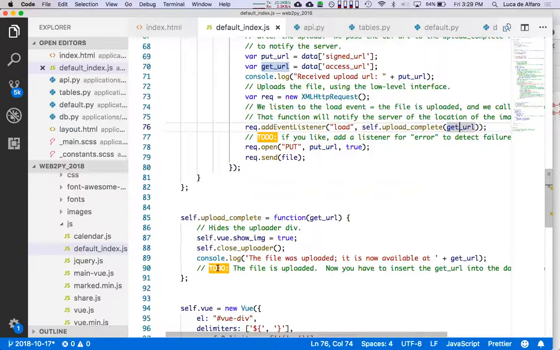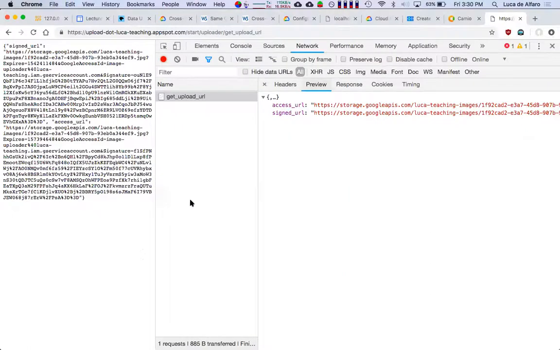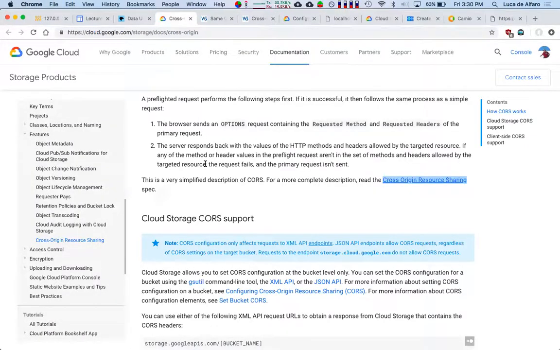You load a page from www.facebook.com, you continue to do requests to www.facebook.com. This is called the same origin request. What we are doing here is an other origin request. I always forget the name. I hope it's called an other origin request. Cross origin request. And I have some documentation that I will give you in the website, okay?